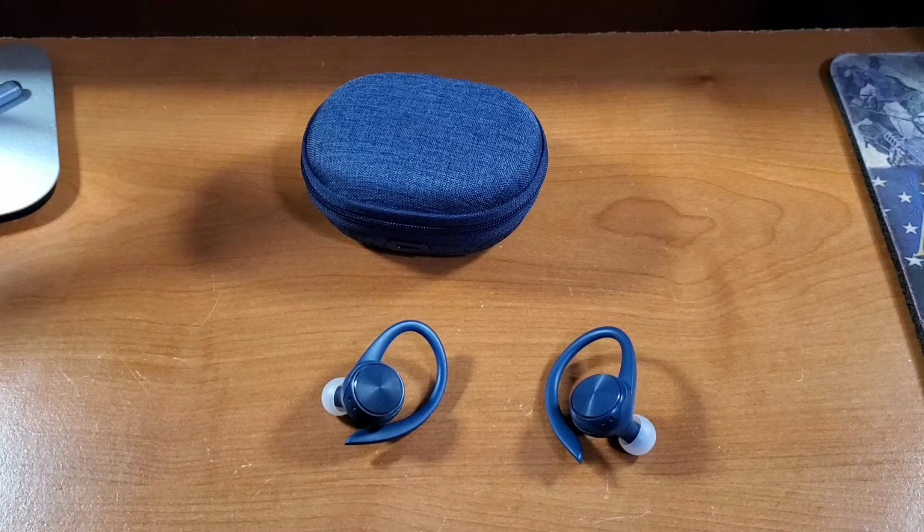So the mics, in terms of making and taking phone calls, need some improvement there. Okay, definitely need some improvement there. But other than that, no other issues when we talk about the overall mic quality or microphone performance on these.